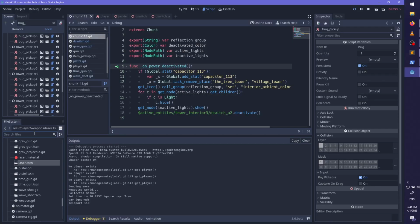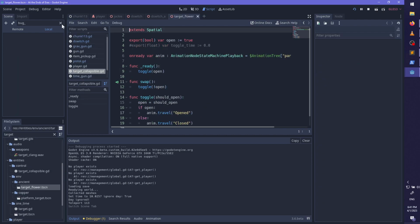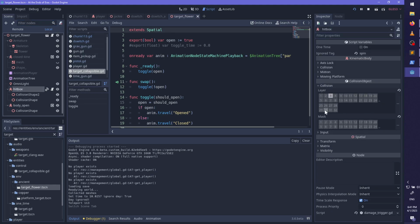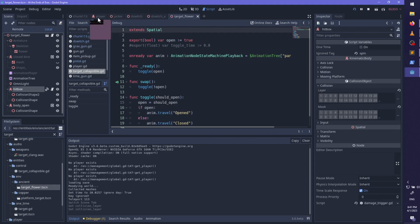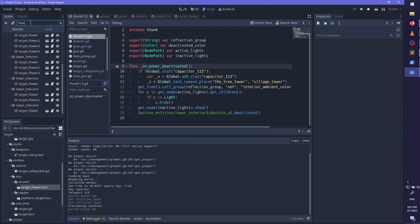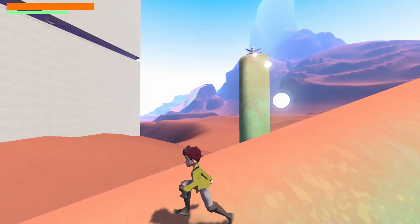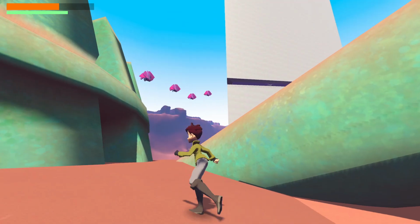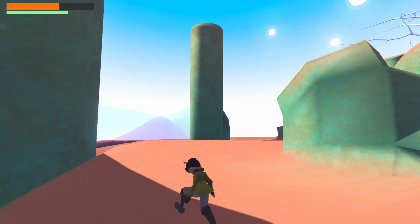Let's go to also the target flower. But I do kind of want these to be attackable by the player. Maybe not. And let's hope those work, because for some reason things were just not working. Oh, okay. It shouldn't even affect it. Alright. And yeah, look at that. Frame rate dramatically improved because I don't have a bunch of big colliders colliding with little shapes. So yeah.